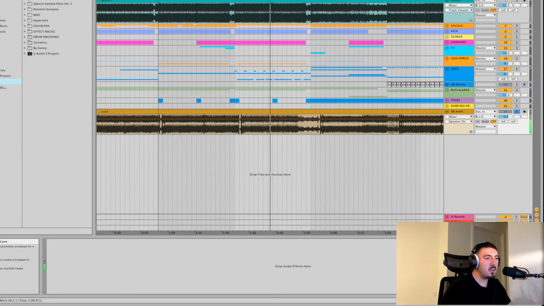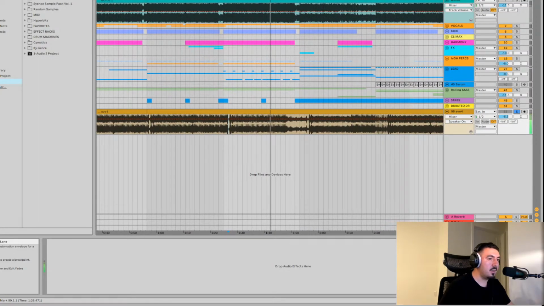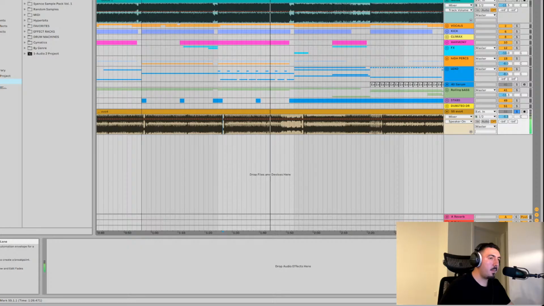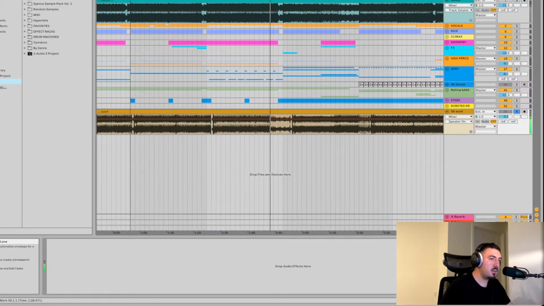But it's a track that I did. So similar structure and elements.